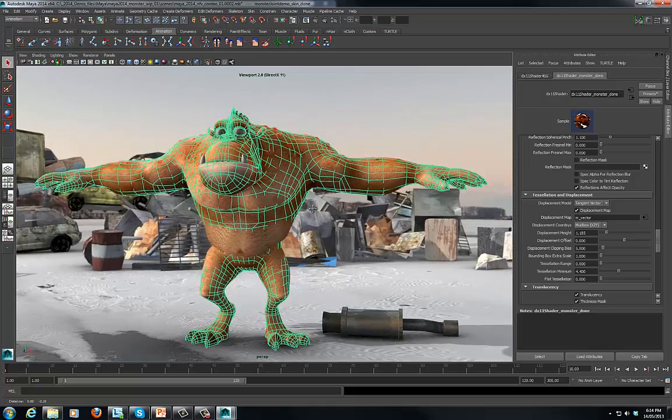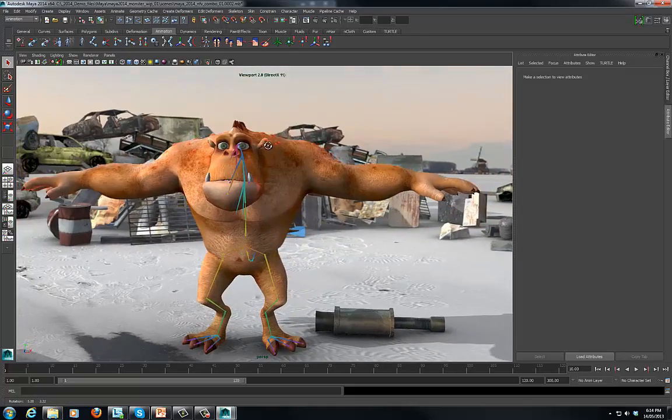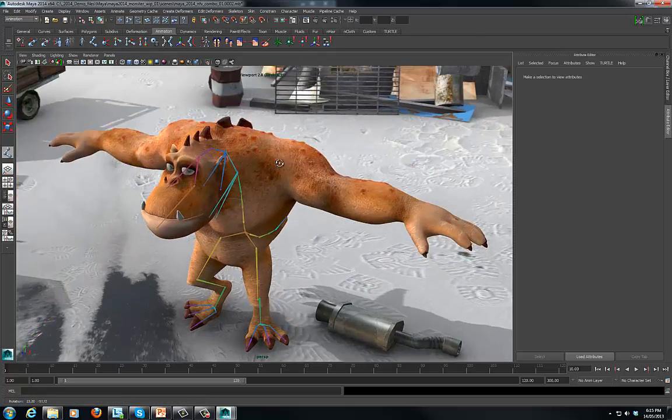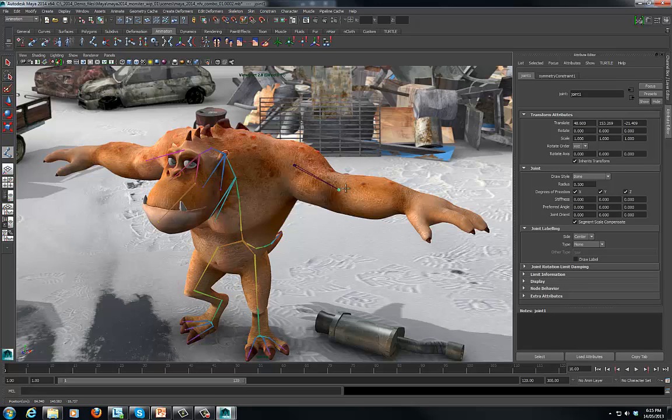Okay, so the next thing I want to have a look at, some new skinning tools. And what I'm going to do is I'm going to create some bones in his arms and in his hands here. So I'm just going to select this here, which is snap to projected center of the volume of the mesh that I'm going to be working with. Click on that, and then I'm just going to click on my bone creation tool. With this tool here, I can basically work in this perspective viewport like this and actually just start dropping in the bones.